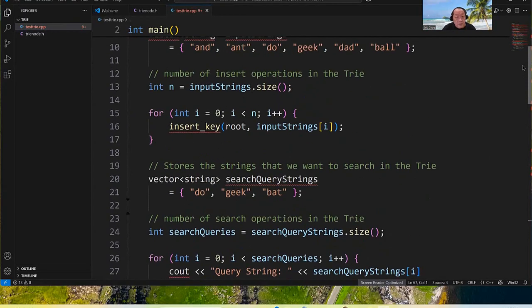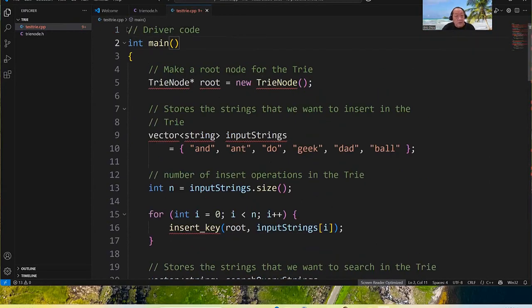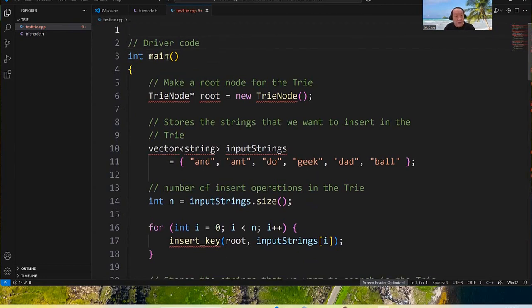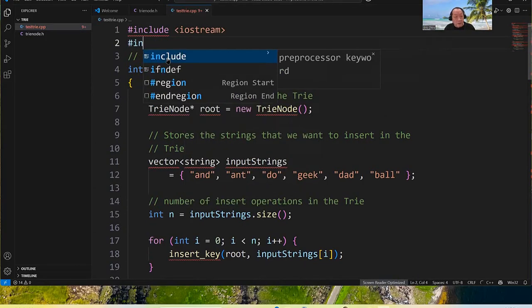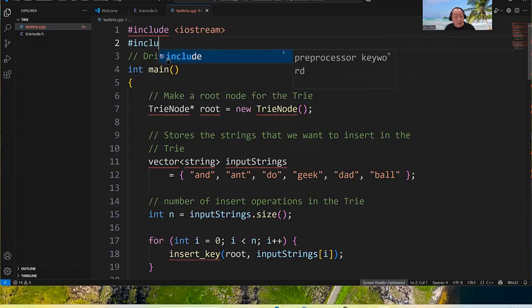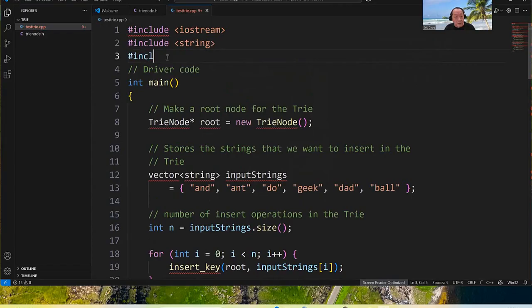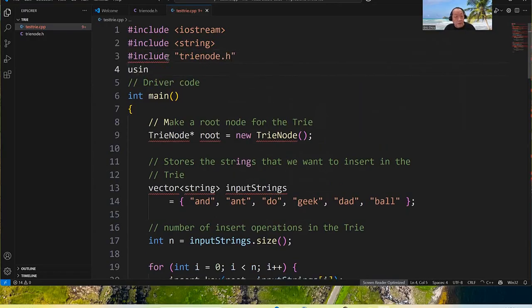Okay, this is test try over here, and then on top of it, I need to include iostream, include string, and then include this one, try node.h, using namespace std.